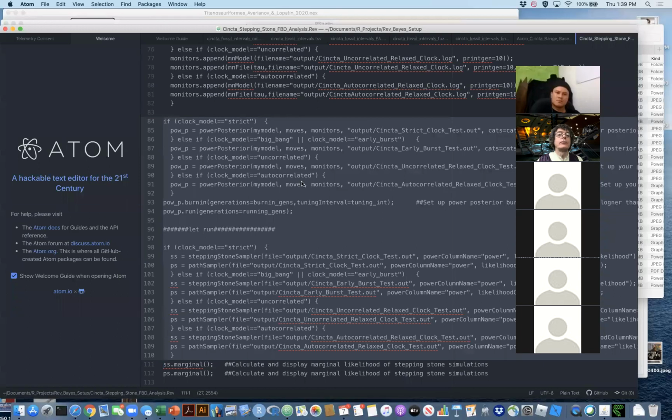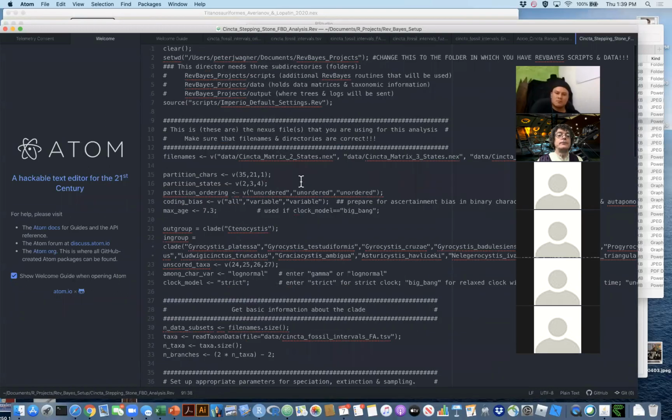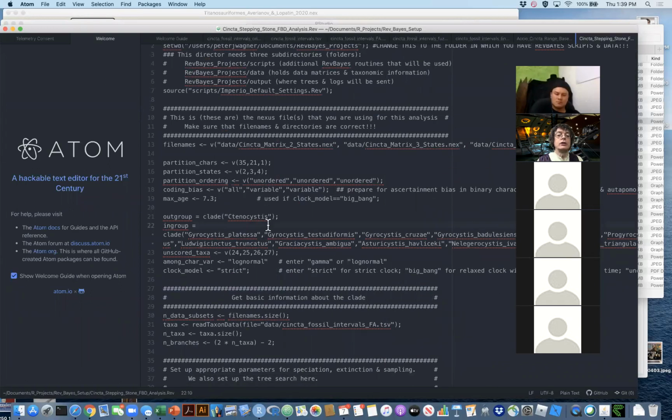This is not a trivial issue because it's a variant of what we call ascertainment bias. So the script that I had kicked out, and actually I'm going to go show you this again really quickly. And where were we here on this? Coding bias. Now, if you're doing molecular sequences, you get, say, 1,000 sites, and you dump them all in.